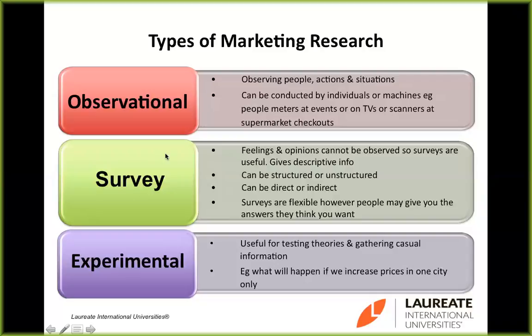The next one is the survey, which is normally quantitative. We use a structured questionnaire to get the information and measure the opinion of the respondents, and sometimes in a less formal way it can also be an unstructured questionnaire. But in my experience, I normally use a structured survey. The last one is experimental. Experimental research is used to test hypotheses and generate theories. We try to look at whether one variable affects another variable, or in a more complicated research context, we can also measure the impact of multiple variables on one variable.